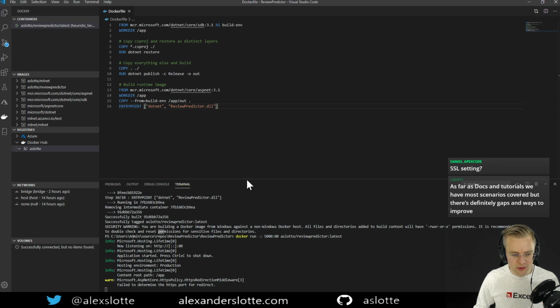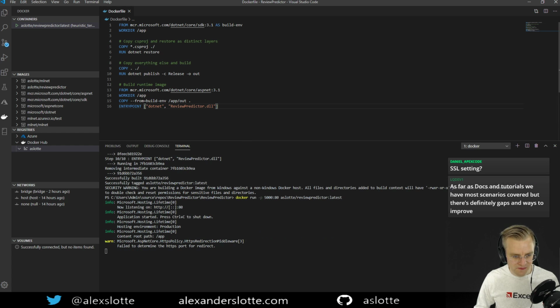Alright, so we seem to be able to run this properly, and we're getting back the response. So I think something really cool that I learned here today is that we don't need to complicate the Docker image so much. If you can already copy it out to the output folder, it's going to work just fine when we publish it, and it will automatically be included as part of the image when we do this. So that's really cool, I think. I'm really happy about that. So what do you guys think about trying to deploy this to an Azure container instance and see if you can get it to run in the cloud as well?